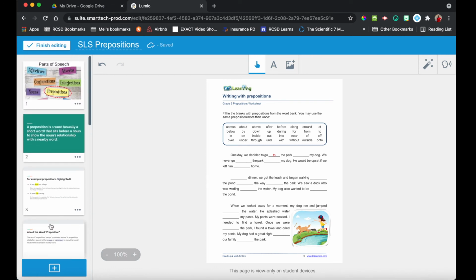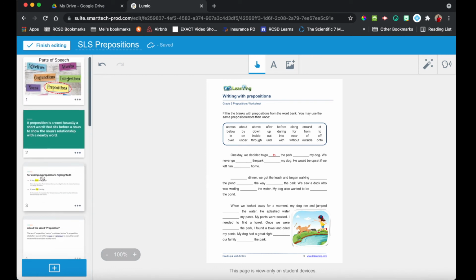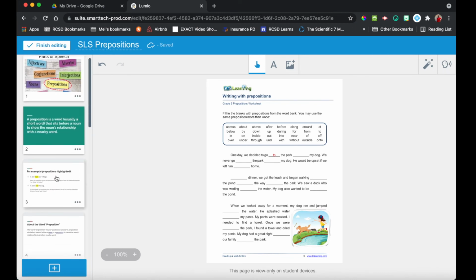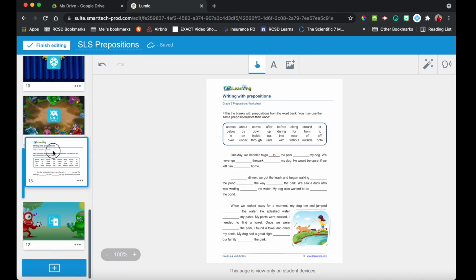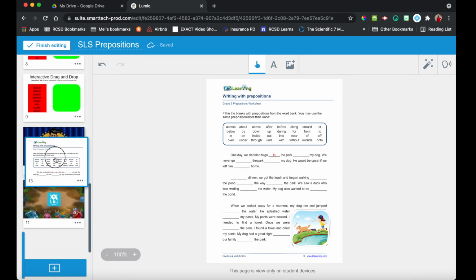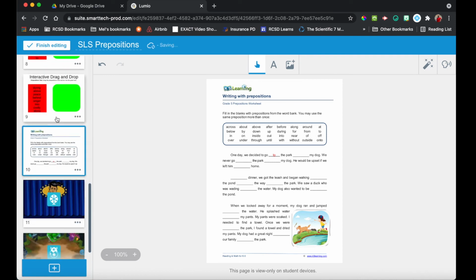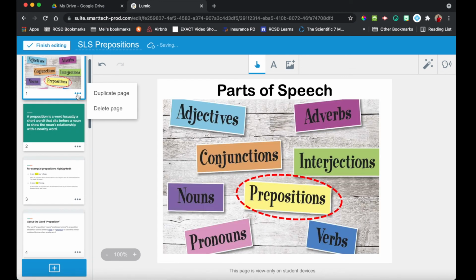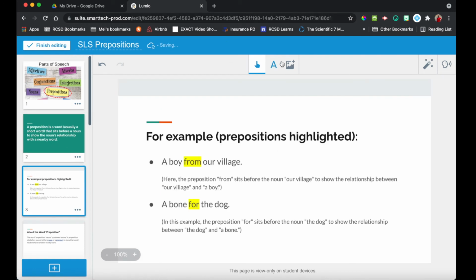So now that I'm done, there's a couple things that I can do. So let me just show you. What's nice is I could rearrange these files. So for instance, I want my students to practice this maybe before we do some games. So I can just drag things over. I could also click on the three dots to duplicate the page or delete it. I could also use these icons on the images. So for instance, I could add text over here or maybe add an image.